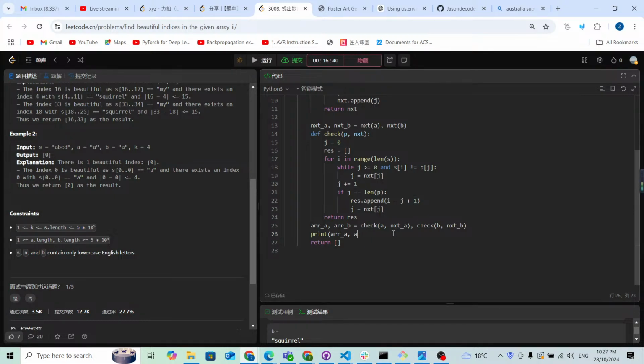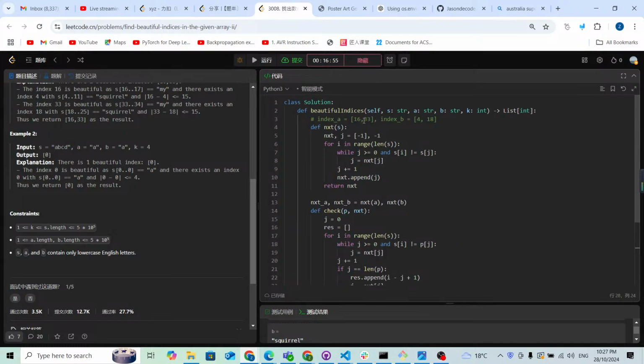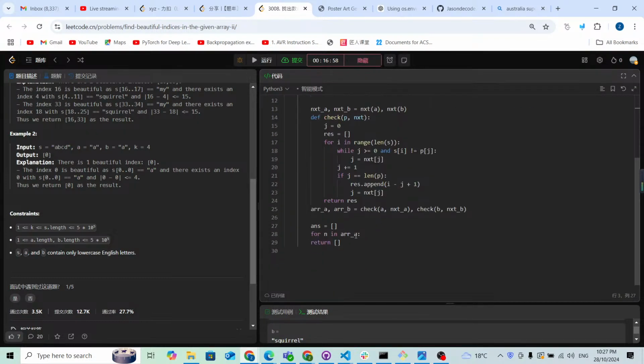Now we're going to use boundary search to solve the problem. I'm going to prepare an answer as our final result, and I'm going to check all the numbers inside array A, actually all the indices inside index A. For any number inside it, I'm going to use boundary search to check the index. So j is going to be equal to bisect left, because we want to find a value that is greater than or equal to the current value.